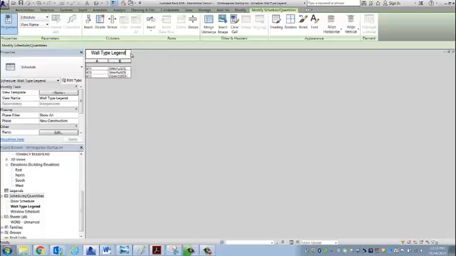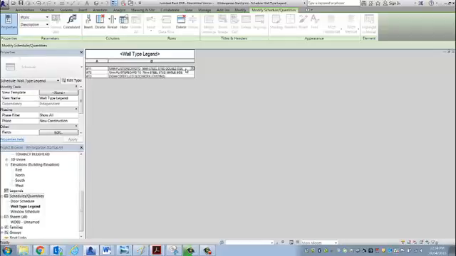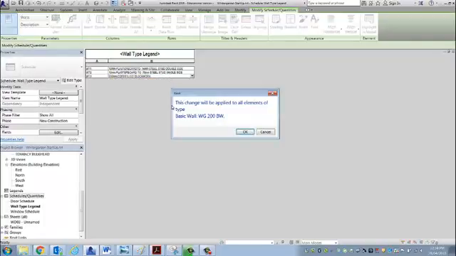I won't see these headers. I'm only seeing this in the layout, and I don't bother too much about changing any of this size wise because this is what I adjust on the sheet. So can you see I've got here the wall types, they're all numbered, and then I've got the description, and then I can either put that description in, as you saw earlier, in the edit type of the wall itself as I'm creating it, or I can plug that information in here so I can change that if I want to. And if I was to change any of that information, it would ask me if I'm happy for that information to be changed all across every instance or to WD3. However, I don't get a choice. It's just telling me that's what's happening.